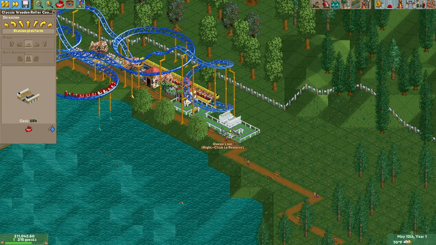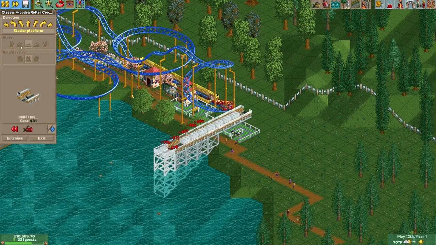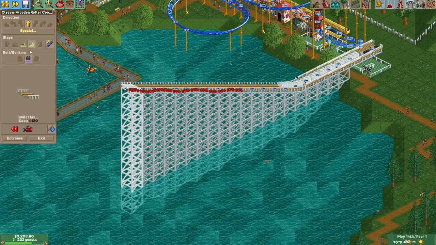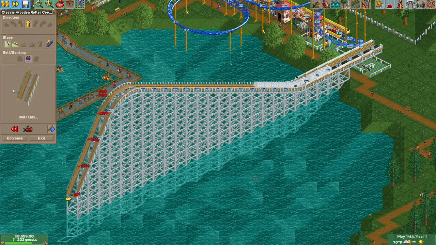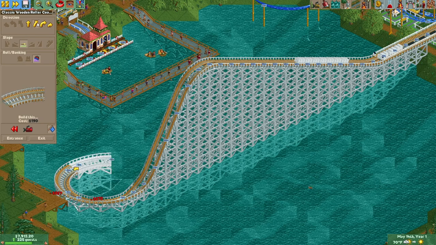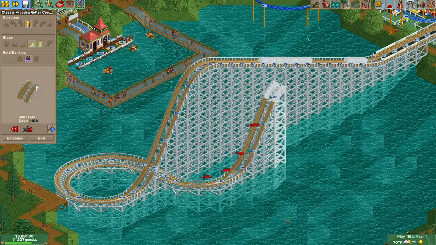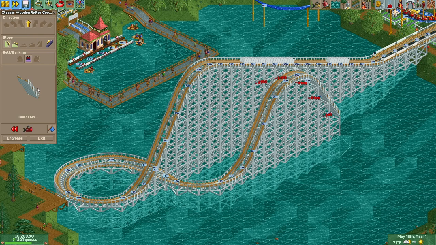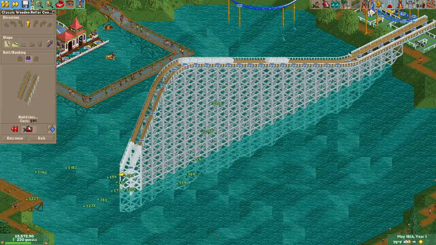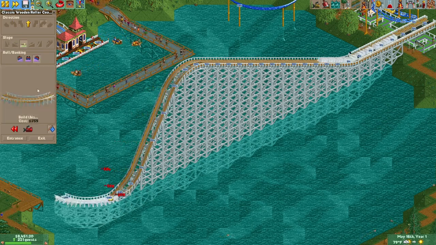Let's put the station over everything, like this. See, two trains, there we go. And we got our fun color again, yay! Oh, I forgot, we don't get helixes with this. What a shame. Well, in that case, this is all wasted money, so instead of doing that, let's go to 75 feet, so we go right down to the water level, and save money on support costs.